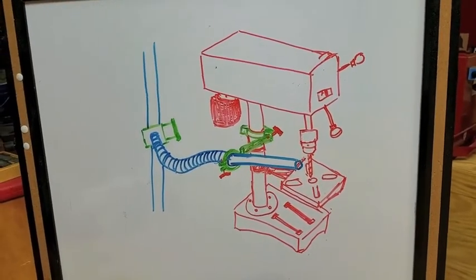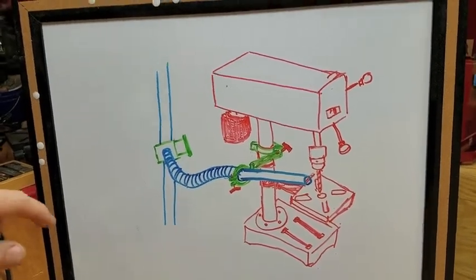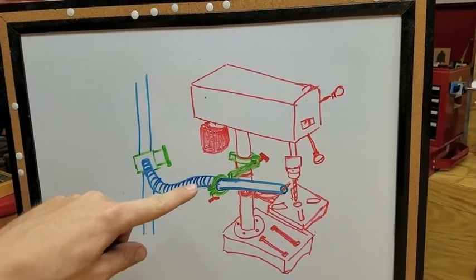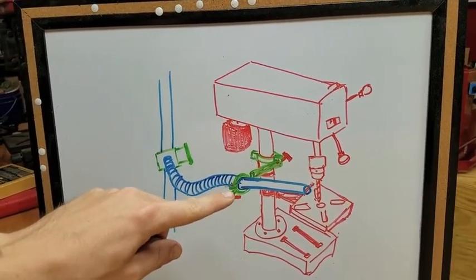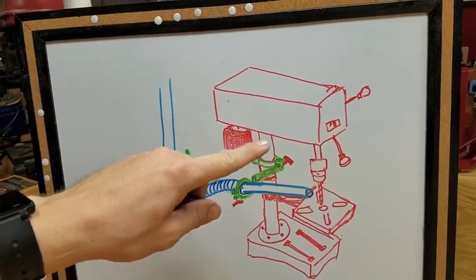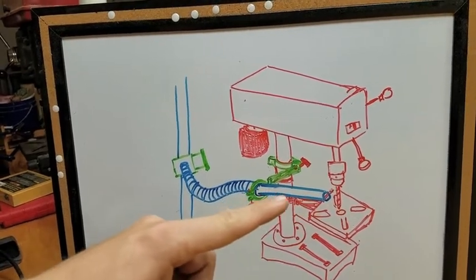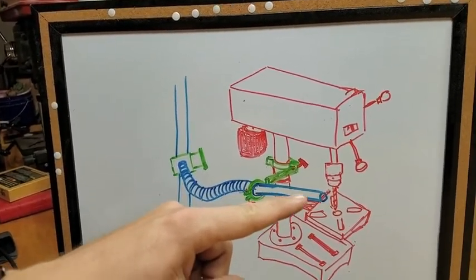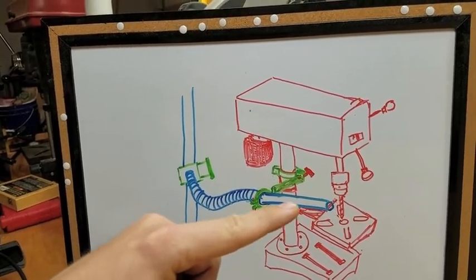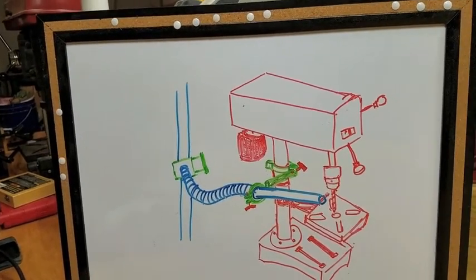Before we get into the build portion of this video, I'm just going to show you really quickly how I'm going to do this. I'm going to have a homemade blast gate with a piece of 1¼-inch tube, and then some kind of wooden clamp here with an arm and a wooden clamp that's going to attach to the column of my drill press. And then this will either be a small piece of 1¼, 1⅛, or small PVC that's adjustable up to the drill press. It's as simple as that, so let's get started.